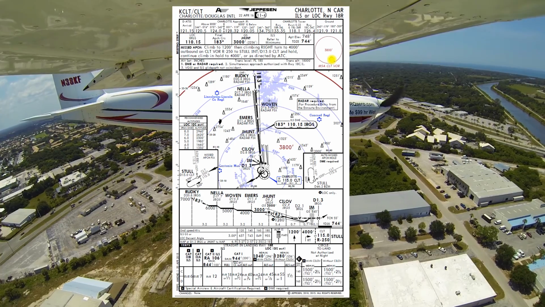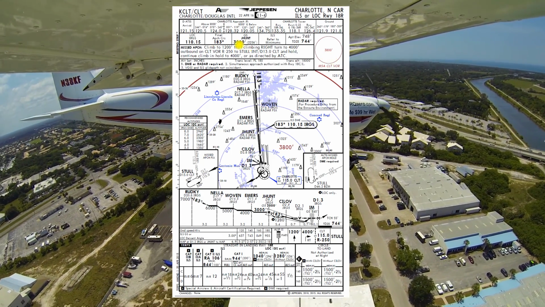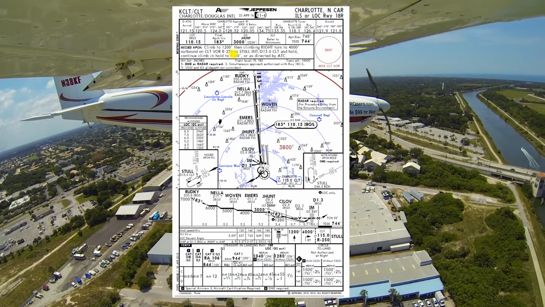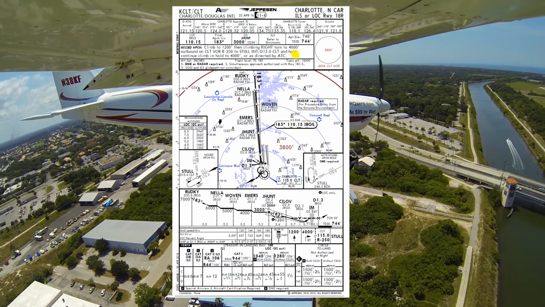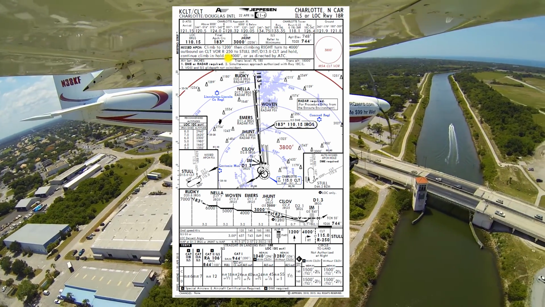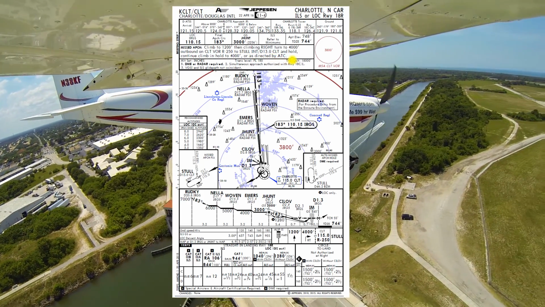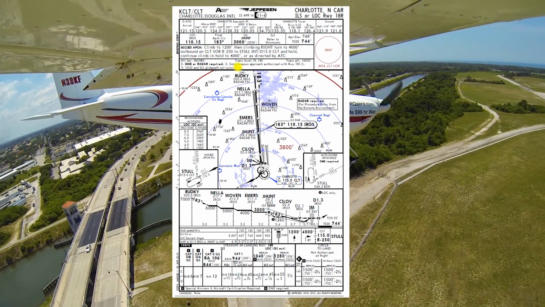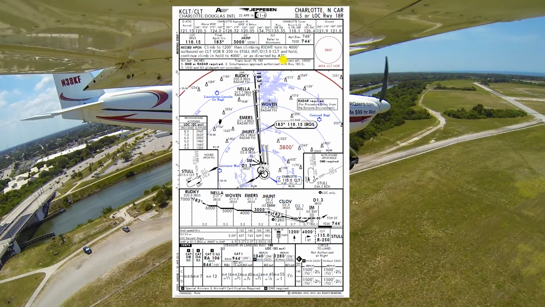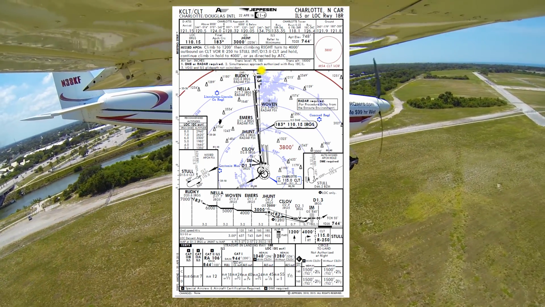MSA based off the Charlotte VOR 3,800 feet all quadrants. Missed approach instructions: climb to 1,200 feet, then climbing right turn to 4,000 feet. Outbound on the Charlotte radial 250 to Stull intersection 13 DME from Charlotte and hold. Continue the climb in the hold to 4,000 feet or as assigned by ATC. DME or radar is required.